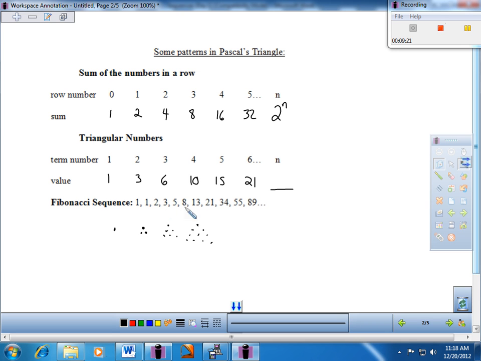Again, we will revisit this tomorrow because we're not going to be able to go ahead and write what's called an explicit formula for it. It's tough to write this in terms of n, so what we're going to do is find an alternative way to pull that off. Anyway, you do start out with 1, so 1 and then 1, and then this number is very simply achieved by adding the previous 2. So the 3 is achieved by adding the previous 2. 2 plus 3 is 5. 3 plus 5 is 8. So it's always the sum of the previous 2 in order to get the next one.